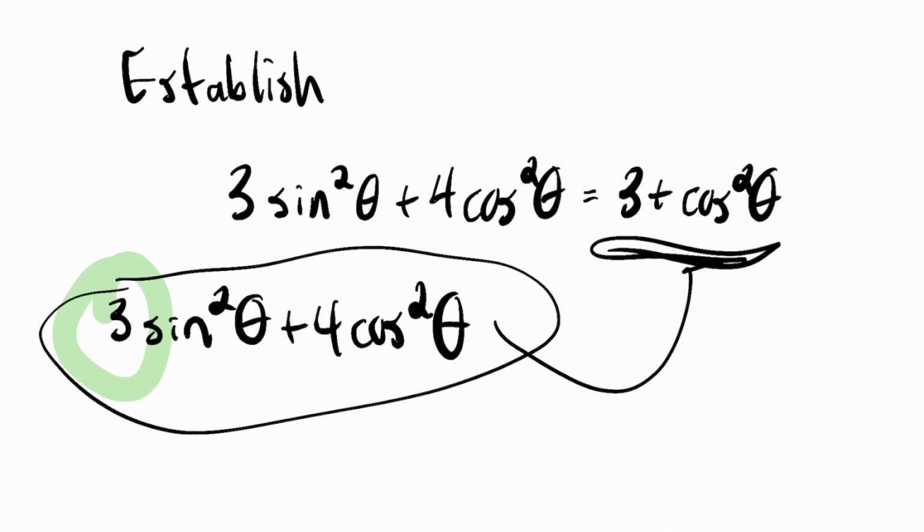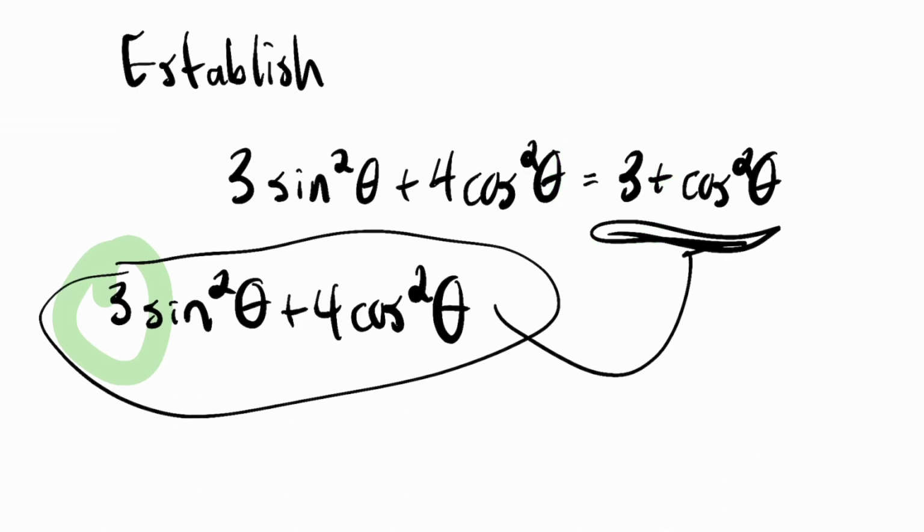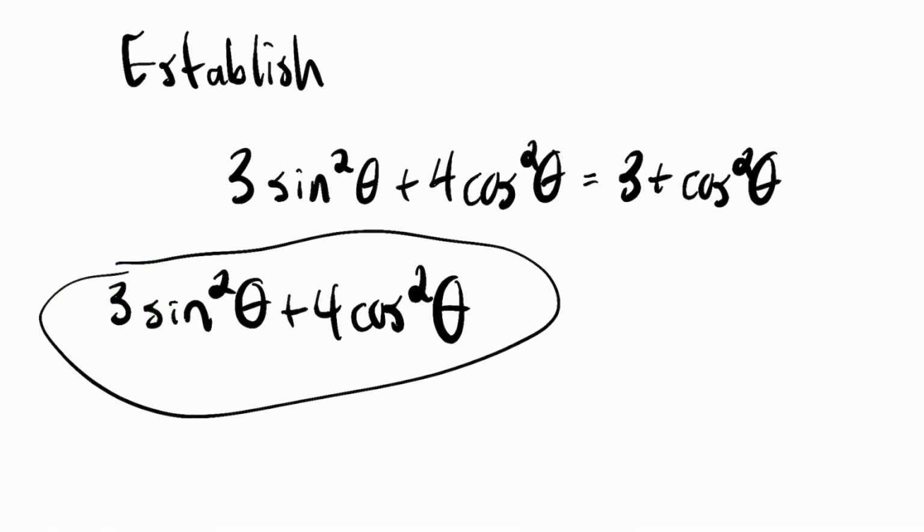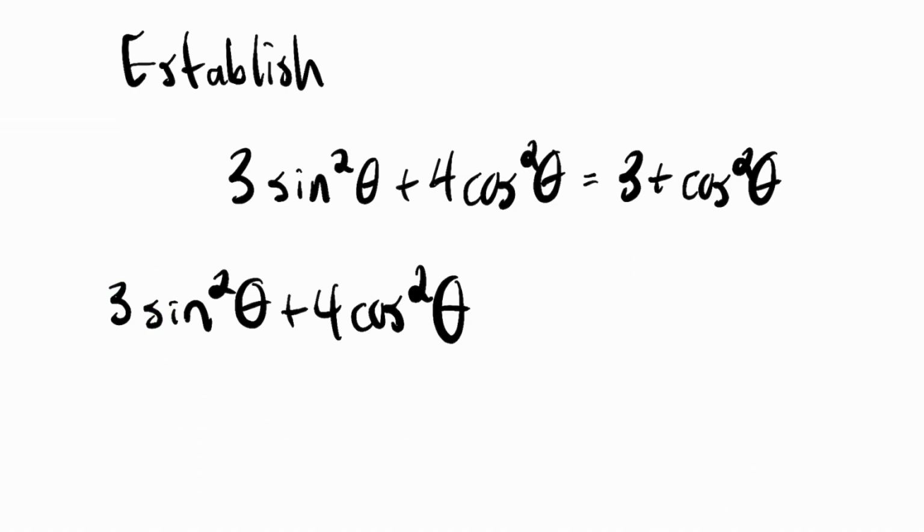But the other thing I notice, sorry, struggling with the interface again, is that there's no sine here. There's only cosine. So that's my clue that I need to turn this sine into a cosine. How am I going to do that? Well, we need to pull up an identity that we have from a previous video. We need to use the Pythagorean identity, cosine squared theta plus sine squared theta equals 1.